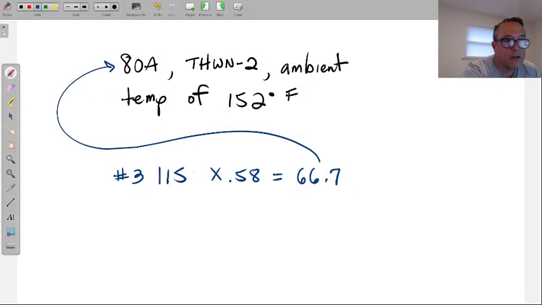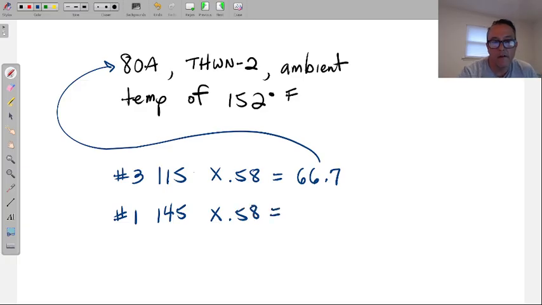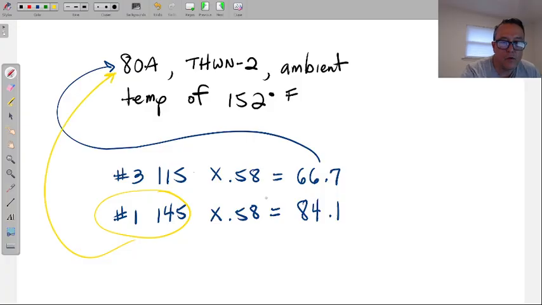All right, I want to make sure I'm not going too fast and everybody's following where I'm at. 145 now. And I will run it through this correction factor of 0.58. And maybe it is. And we land at 84 now. Okay, so we found the wire. Number one, it will cover 80 amps once it loses 42% of its amperage and drops down to 84. This will cover the 80 amps.